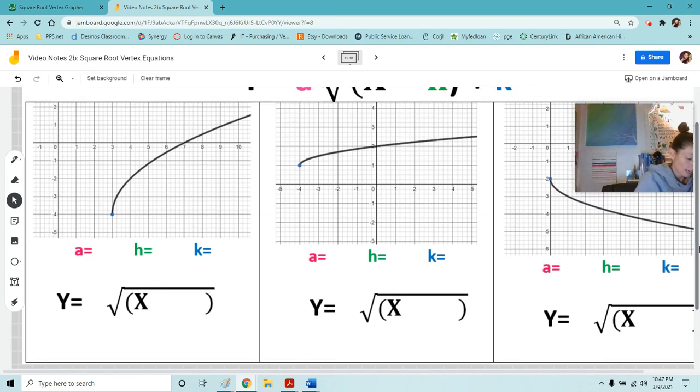Okay, so we're going to start again on the left side here. I have this graph, and again, I'm going to do the same rules. I'm going to look for the vertex, and I'm going to go through those same steps. First, I'm going to go 1 unit towards the right. And then I'm going to look how far up or down to the graph. 1, 2 spaces up. And so A would be 2.